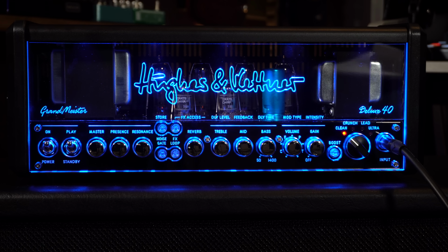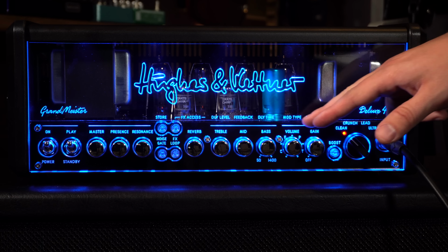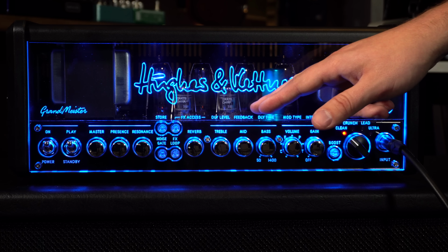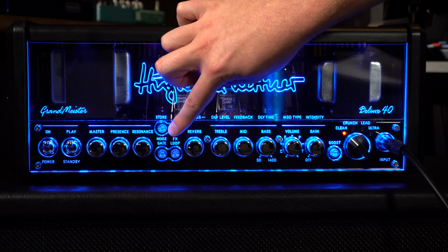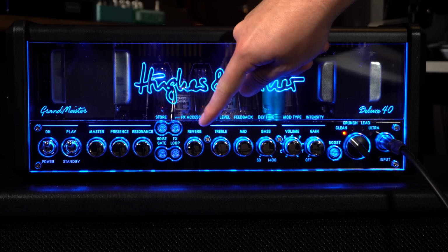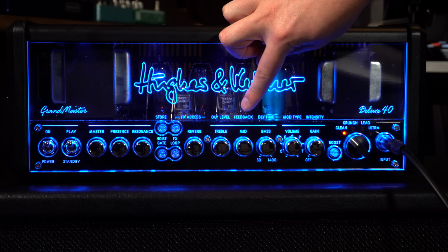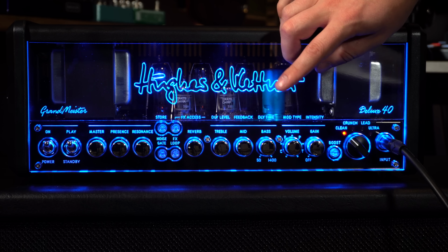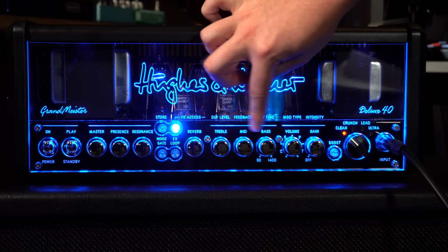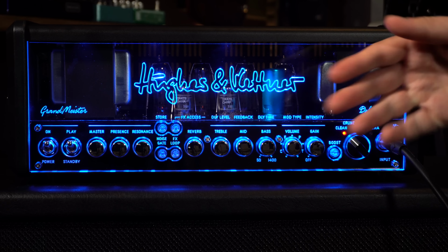The first thing to understand about the Grandmeister is that it's an analog tube amp, but all the switching and controlling functions, like these switches here, control different functions based on what the operation mode of the amp is set to. So if I choose effects access, I now have switched these from reverb, treble, mid, bass, volume, etc., to delay level, feedback, delay time, mod type, between a flanger, phaser, chorus, etc., and the intensity of that mod. Once I dial in what I want, I'm back to my normal treble, mid, bass, normal amp settings.